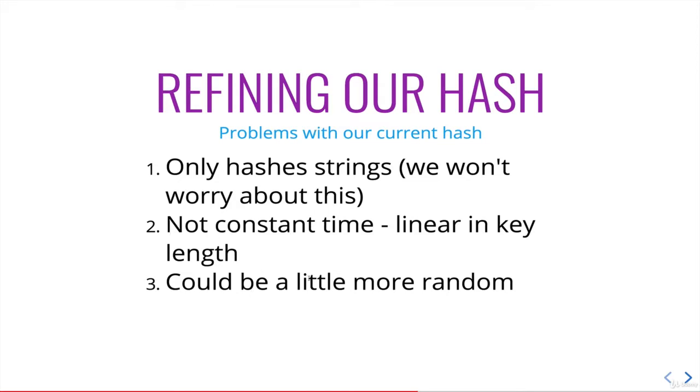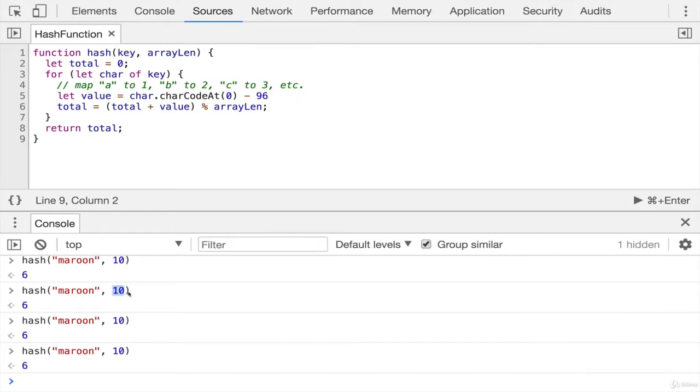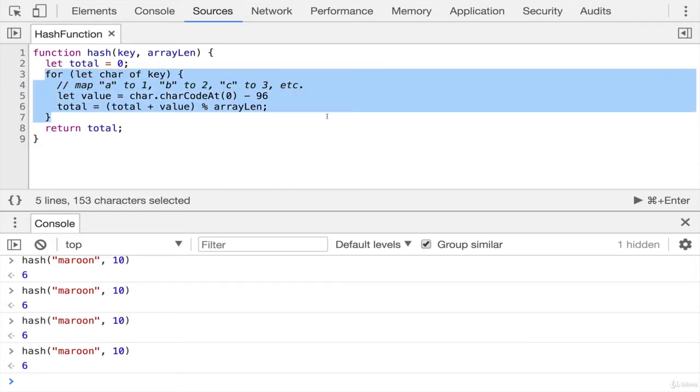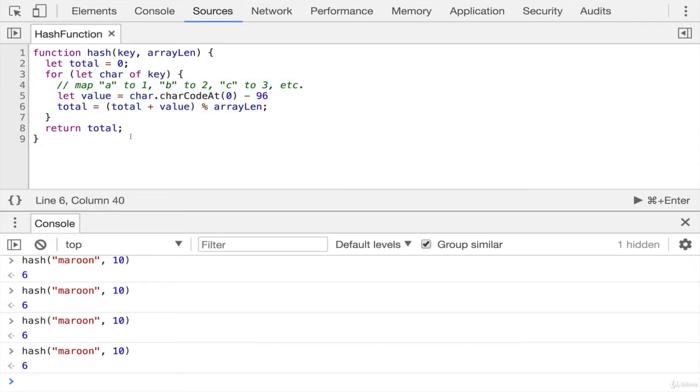Of course, we're going to end up with clustered data when we're working with numbers between 0 and 10. There's only 10 options for our values. So of course, we're going to have some duplicates, but still, this is not perfect. There's ways of making it slightly more scattered. And I'll give you a hint. It involves using our friends, the prime numbers. Okay, so in the next video, we'll improve this so that we don't end up with this loop, so that we can have a constant time for our time complexity, and then also add some prime numbers in to make this a little more random or distributed evenly.